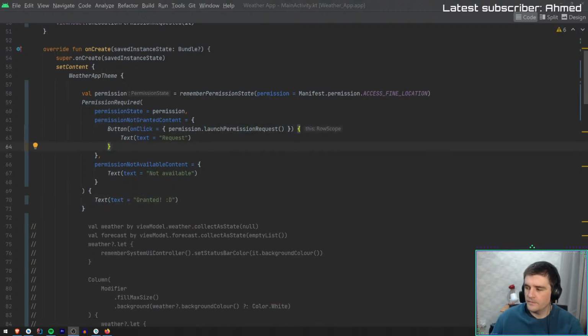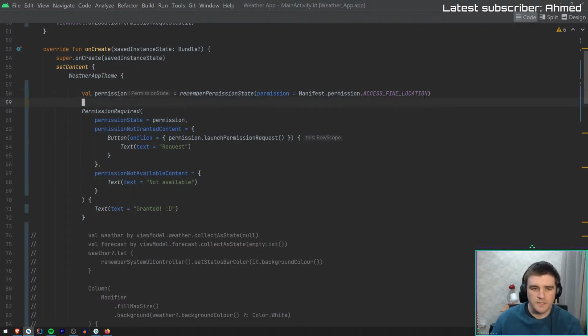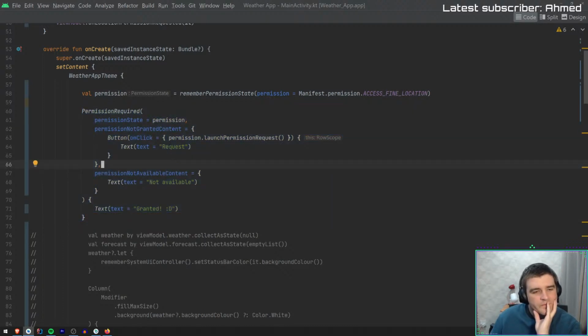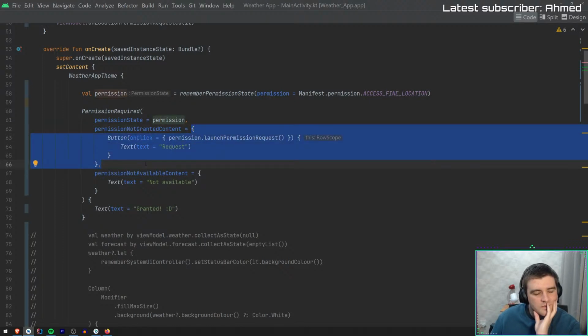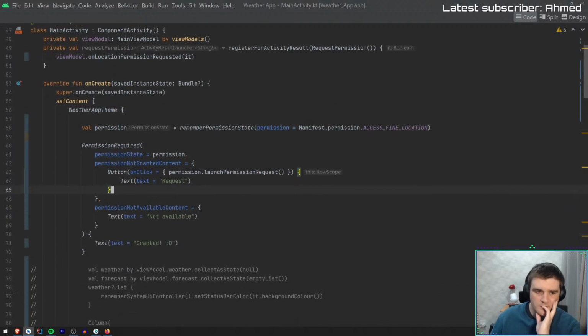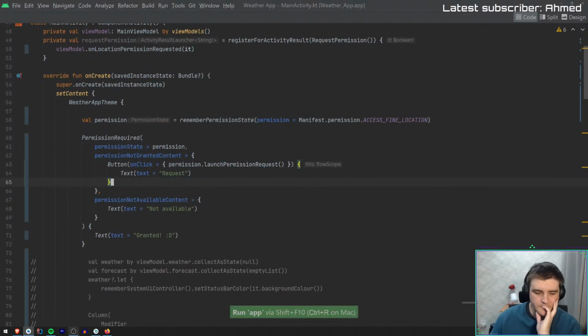Alright. Seems pretty easy, actually. This could be quite a big function, because you have these 3 different lambdas, so you might need to extract each one to a separate function. I don't know. But let's have a look.